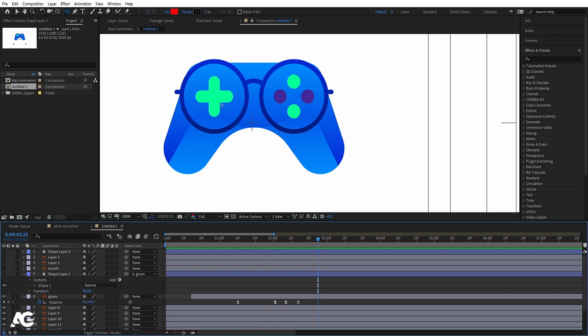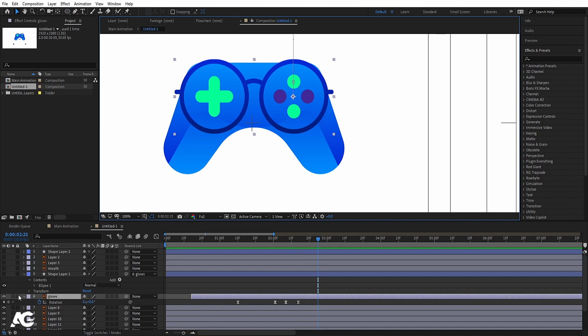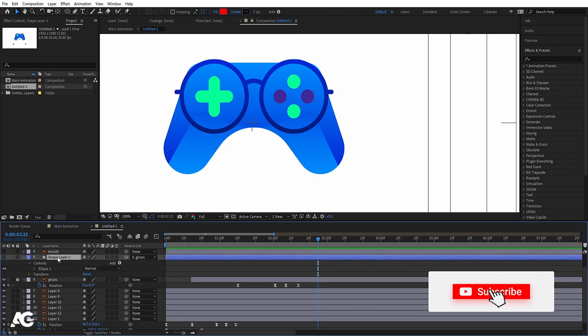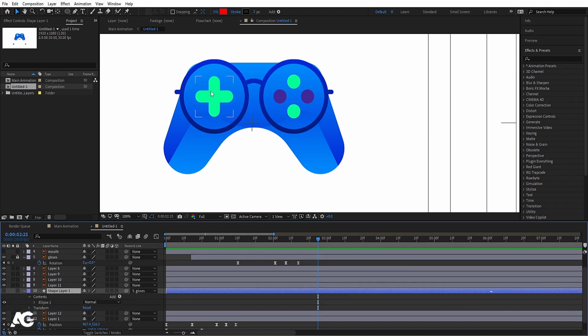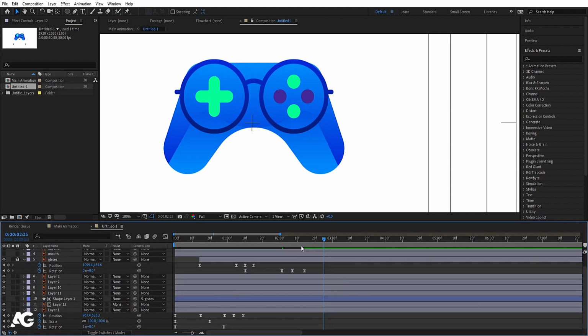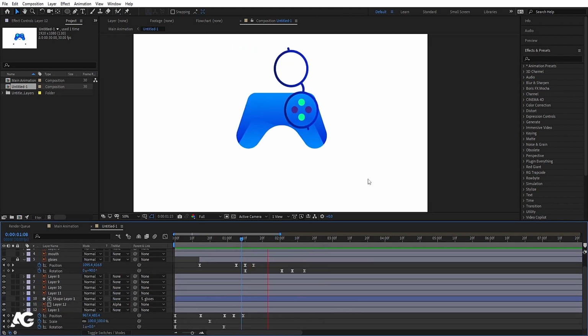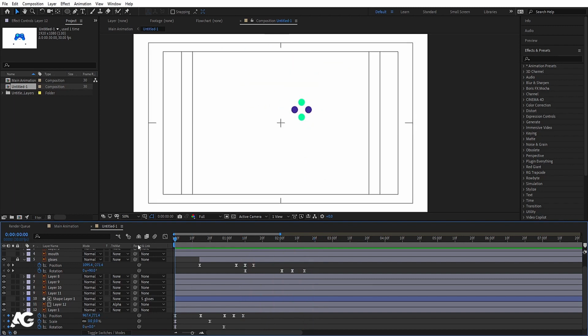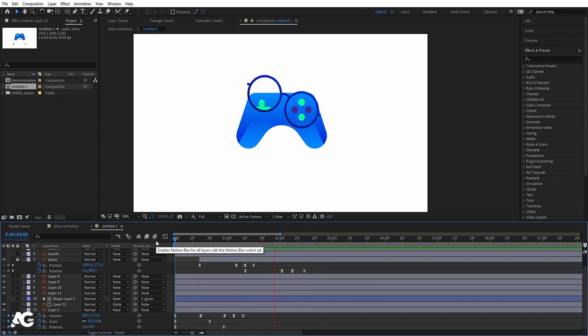Now we will select this plus icon, or let's lock these glasses, select this plus icon, and we will select this shape layer and we will bring this after this plus icon. We'll select this, press F4 and choose alpha map and hit U. So now if I see, I'll get this over here. So first this, then this.